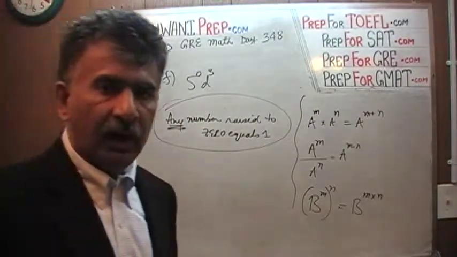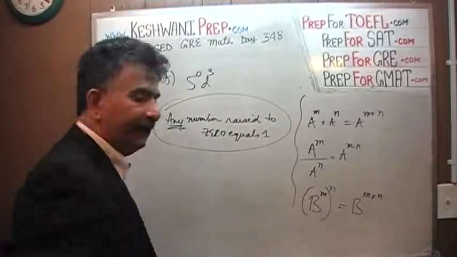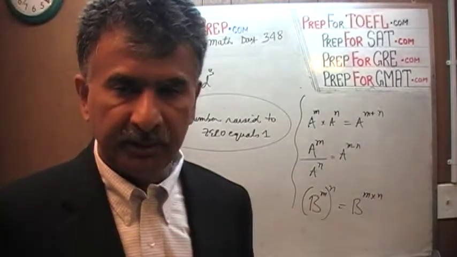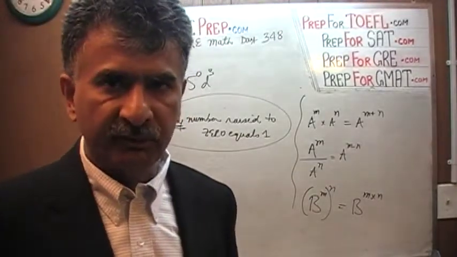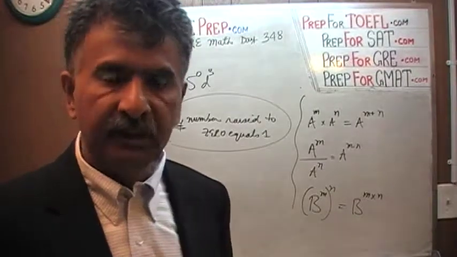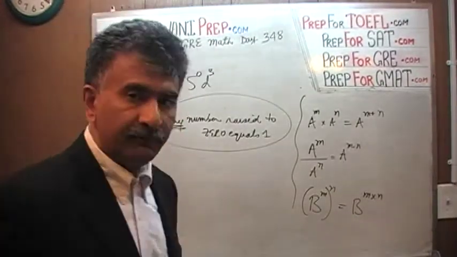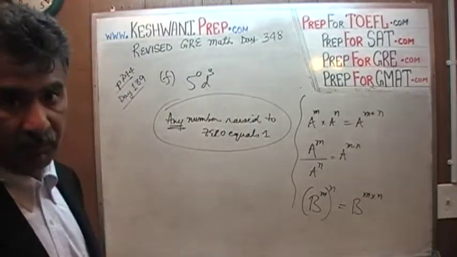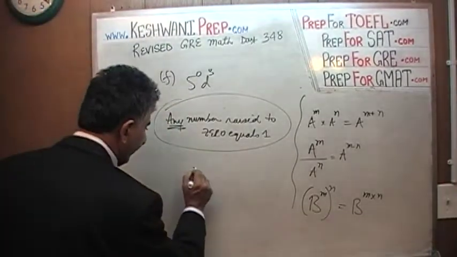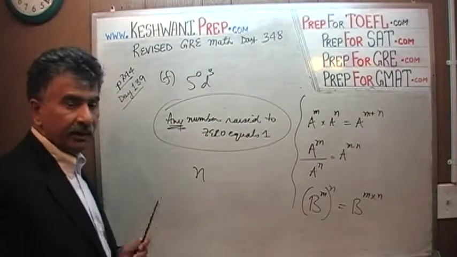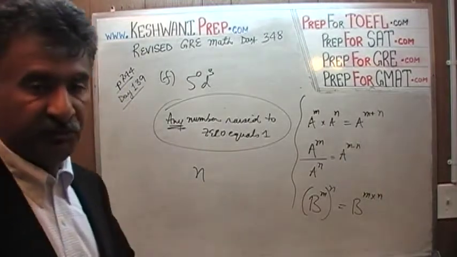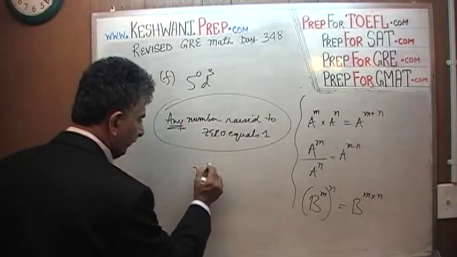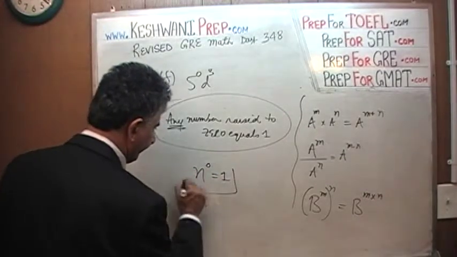And how would you find the same statement in the math textbook? Of course, in the math textbook, mathematicians don't like to write everything out. They write it in their own language, in their own symbols. So how do we find the same exact statement using the mathematical symbols? Well, for any number, they will use a variable. And typically for a number, they will say n. N represents any number. It could be positive, negative, fractions, any number. N raised to 0 equals 1.